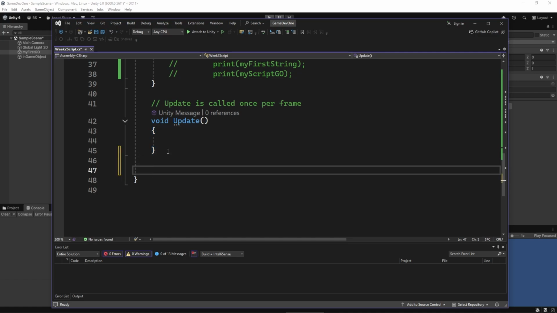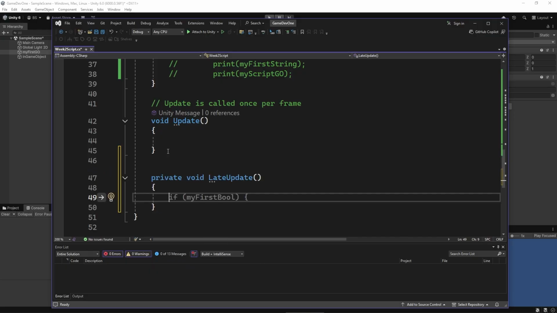So anything that I have inside of the update will run every single frame. Similarly, let's add in another function here called the void late update. So tab, automatically declares private for me, void late update. The difference between the update and the late update is the late update is also run every single frame. However, it's always run after all of the updates are completed. So everything runs its update, and then all of the late updates are run. So if you need something to happen and you don't want to check and see if whatever's occurred has occurred until after all of the updates are done, you can add that information in the late update.